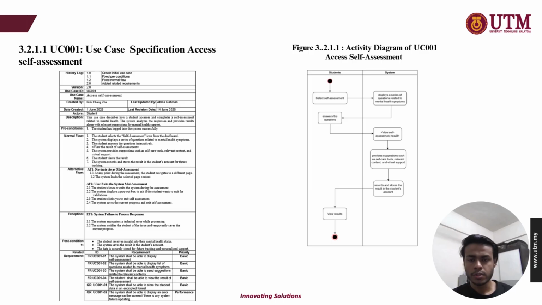So this is the use case specification of UC001, access self-assessment. This use case represents how the student accesses and completes a self-assessment related to mental health. The system analyzes the responses and provides results along with relevant suggestions for mental health support. The student begins the self-assessment by accessing the assessment, and the system displays a series of questions related to mental health symptoms.